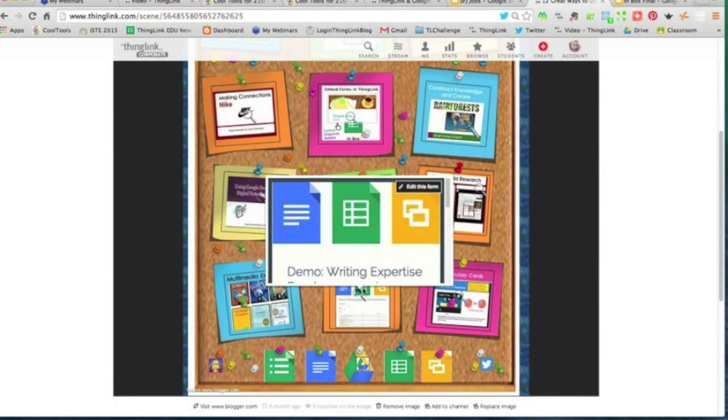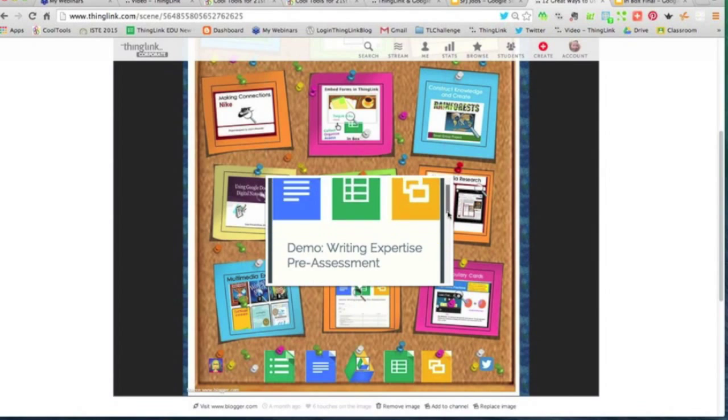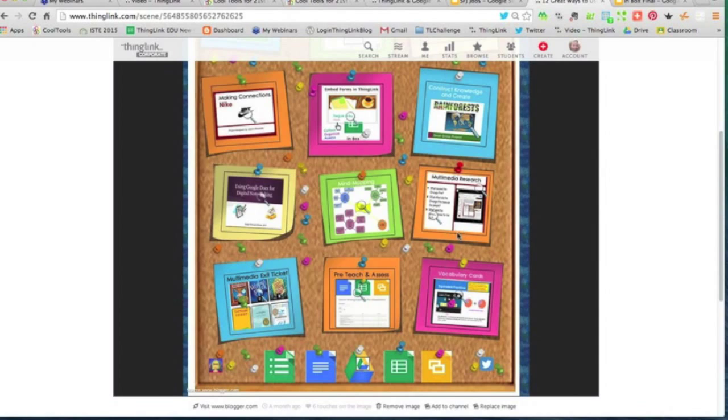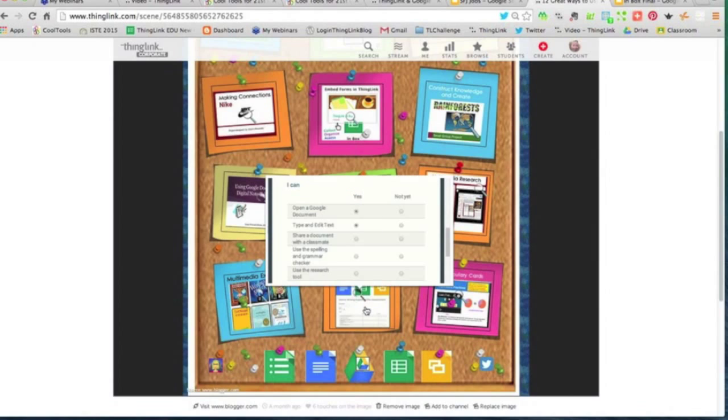This is one of my favorite things to do when I teach, is I give students a form like this where they fill it out, and then I just have them assess their own knowledge. I can type and edit text, yes or not yet, and they go ahead and answer all these questions. Now, very recently, I created a form like this, and one of my students in the comment box, I always have a comment box at the end, one of my students said, wow, I never knew I could learn so much about a tool by completing a form.